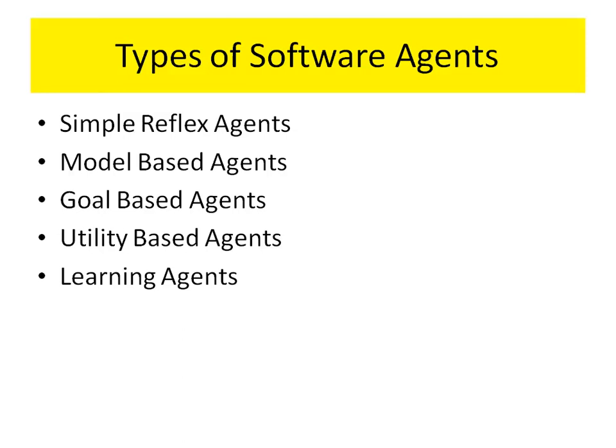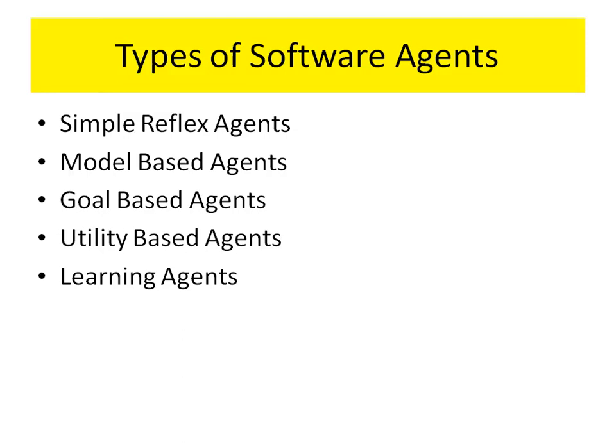When we talk about a reflex agent, it is a very simple type of agent which can only react to changes, and it has a particular way of behaving. For example, we can compare it to an infant which will just eat, sleep, and repeat the cycle, and will not interact much with the environment, and it has a very limited scope of working. Then we have model-based agents. Model-based agents are those which can perceive their environment to a certain extent, and they can understand what is happening in the environment, and according to the changes in the environment, they will modify their behavior.